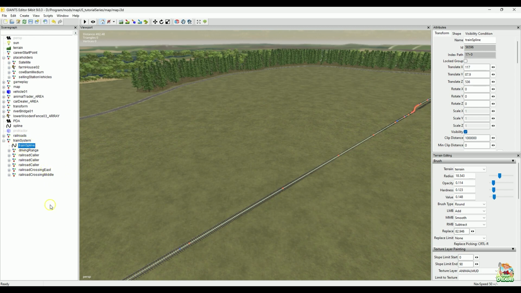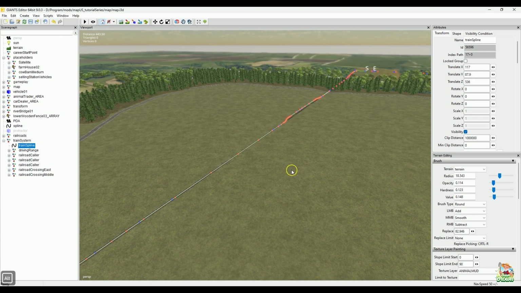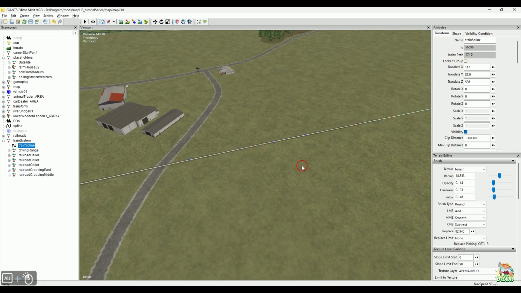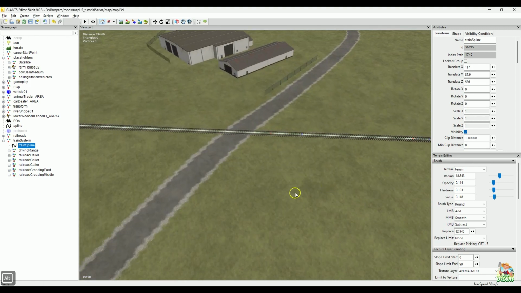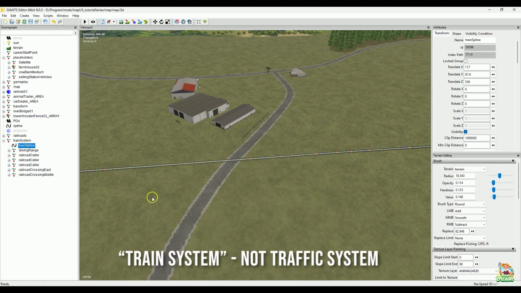If you need to create your own spline, you need to tell the XML where that spline is as far as the index path. Now, if you have the traffic system loaded up in the rest of your map like we do here, you're not going to be using this index path, okay? We're going to get to that in just a little bit, and I'll show you how to do that. Basically, you want to open up the traffic system all by itself inside of the editor, okay? Not inside of your map, but we'll get there.